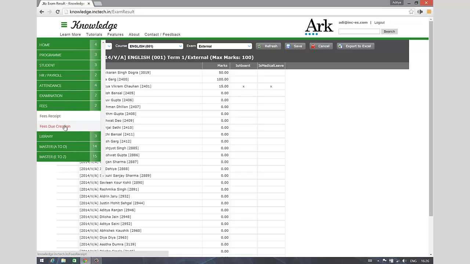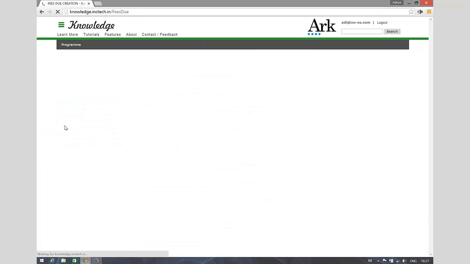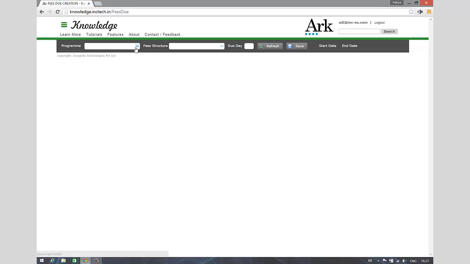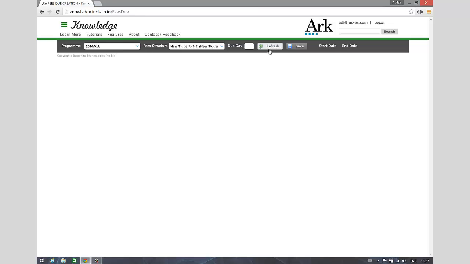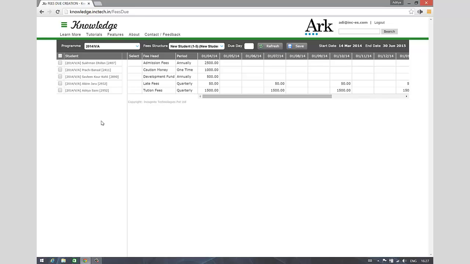This is a place where you can manage all your fees. I've hidden most of the things away because this is very much related to accounts. So it's a full module, but I'll just still show you. Once we choose the program, we can choose the fee structures, so you can have multiple fee structures. So what we are doing is we want to see under this program all the students which are following this fee structure, and we can just refresh this. We'll be able to see exactly which students are there.